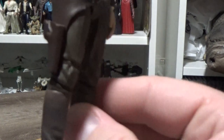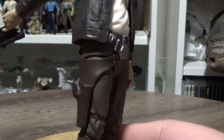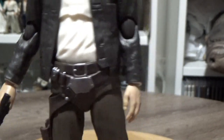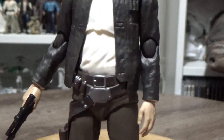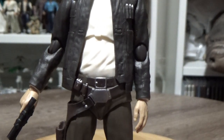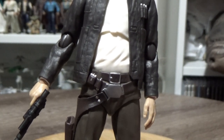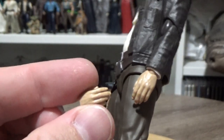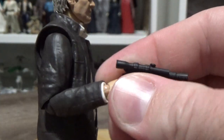Accessory-wise, he does come with his blaster, which he's holding in his hand. The holster is removable and replaceable with a moulded blaster-in-holster piece, so you can display him without having the blaster. Personally, I think that's where Black Series wins — they make the holster usable so you can still have an open holster. I'm not sure why Bandai does that, but it's okay. He does come with a fisted hand and of course his trigger finger hand, sporting his DL-44.